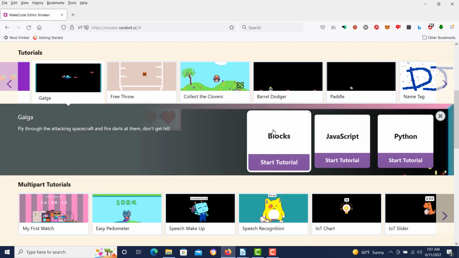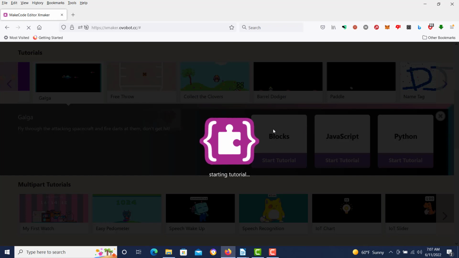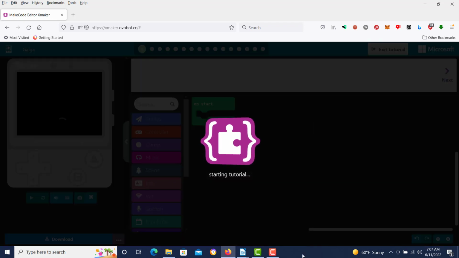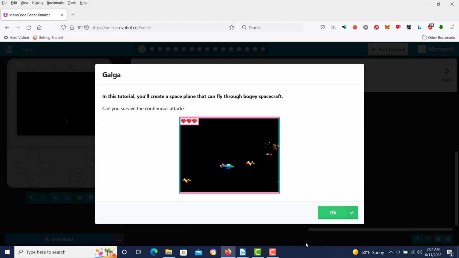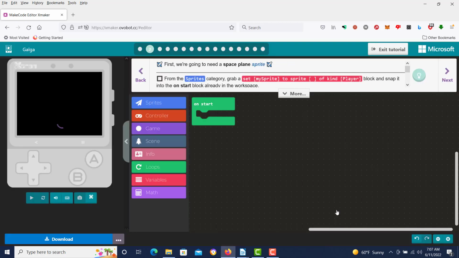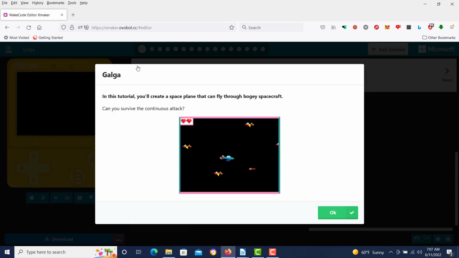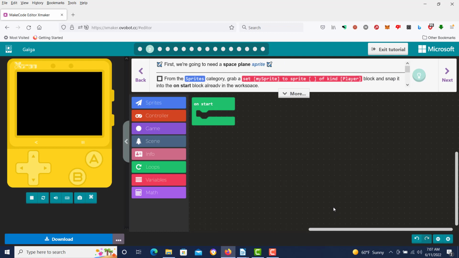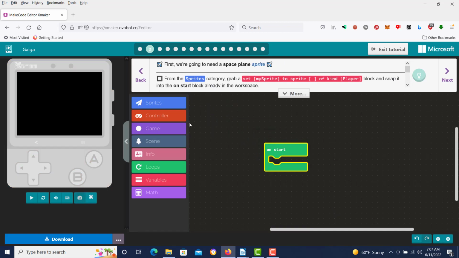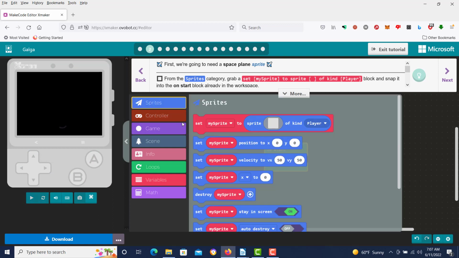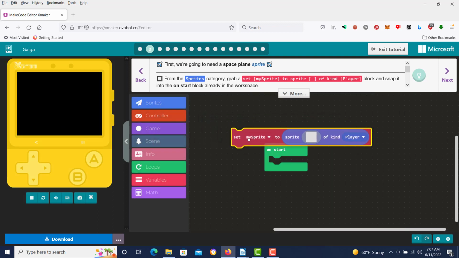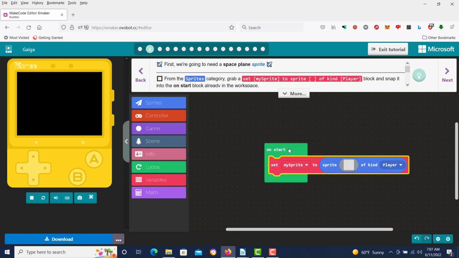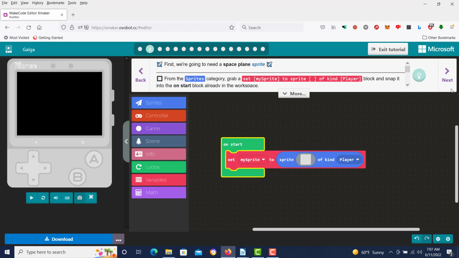Okay, so now we got side-scrolling Galaga. Hit OK. Let's go. Go to sprites, set my sprites. Snap that in.